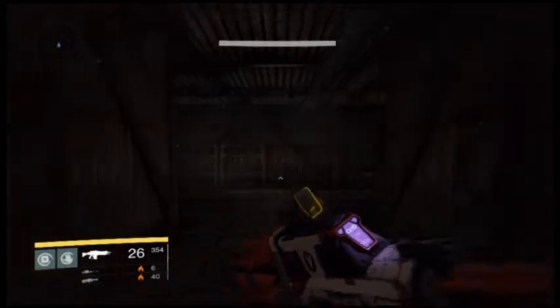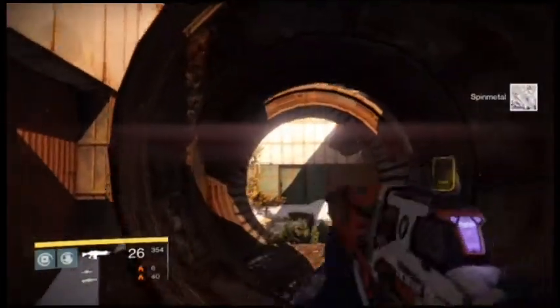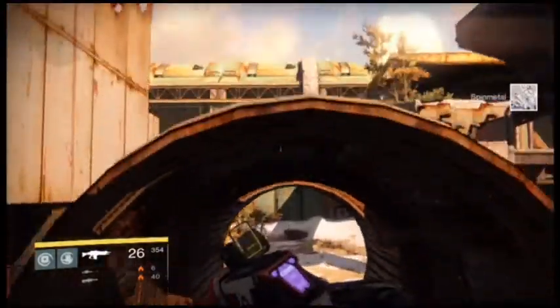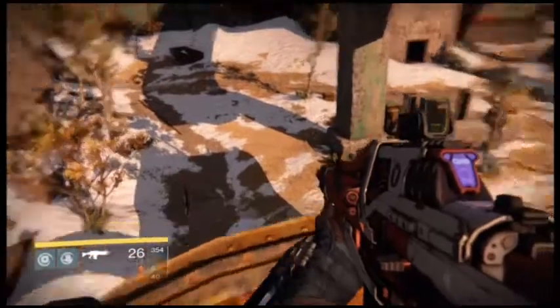However, if you get one of those blue moon days, you can average 200 spin metal in literally an hour to an hour and a half. They'll just start throwing it at you like it's Halloween candy. It gets ridiculous. There will be spin metal everywhere. It'll just keep coming, keep spawning.